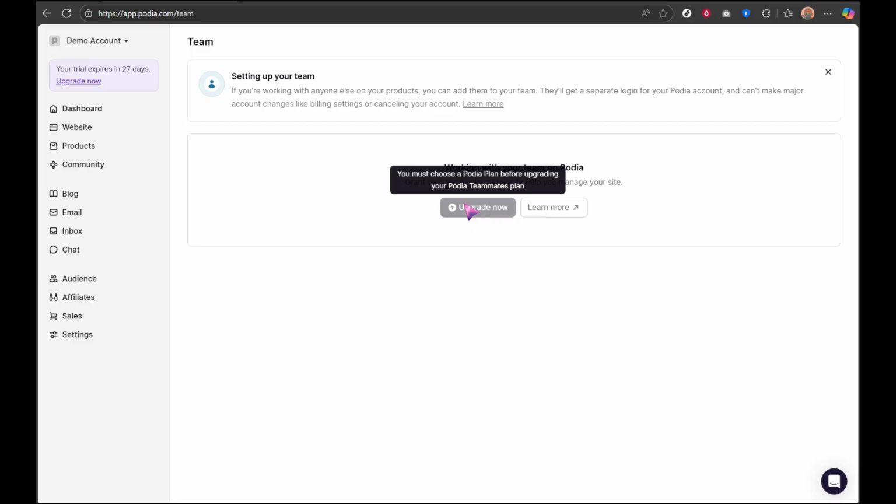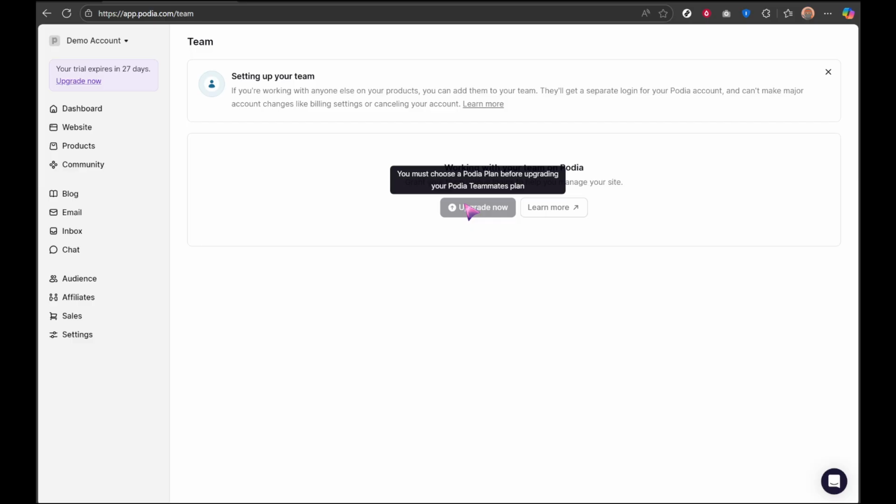If they don't see the message within a few minutes, have them check their spam or promotions folder and confirm that you entered the correct email. Once someone has joined, you'll see them listed on the team page. To make changes later, click Manage next to their name. From there, you can update permissions if their responsibilities change or remove them if they no longer need access.